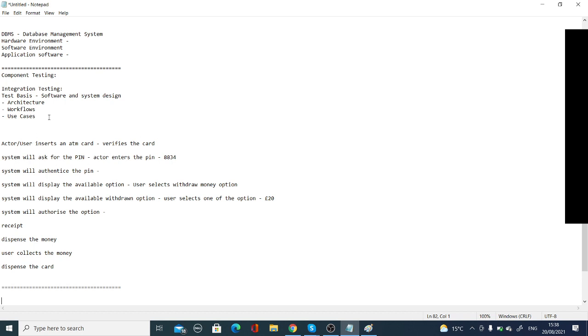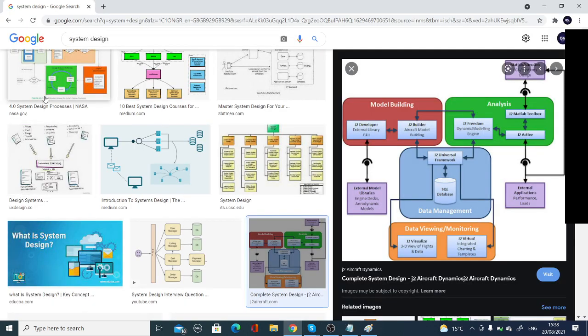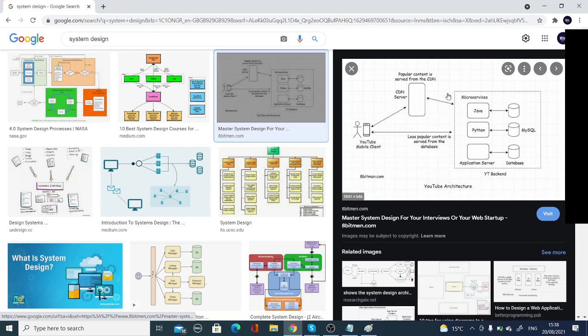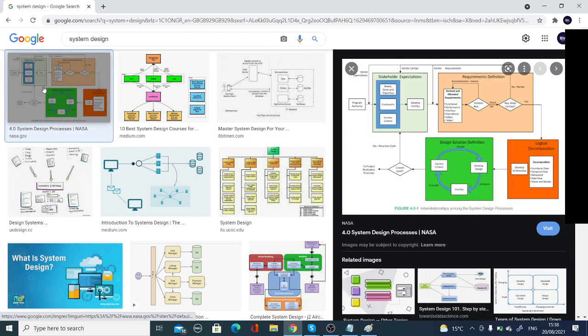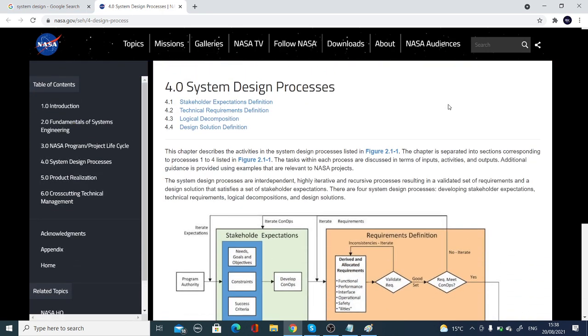The next one is the sequence diagram. For integration testing, you need to have a sequence diagram. What is a sequence diagram? The photos I showed are also part of a sequence diagram, going from one place to another. This is the best example of a sequence diagram, the system design process.